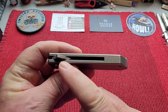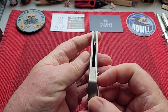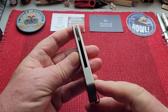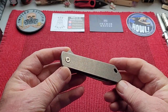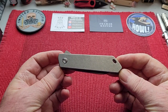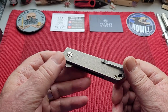If you can see, this bottom scale here, the backspacer is integrated into it. It nearly looks like an integral knife, but it's not. This side is just a pure titanium side down here. There is no weight lightening, or weight relieving, in this. It doesn't need it. I'll give you the weights in a second or two. But look at that. Is that not just a sleek outline of a knife? The flipper is not too big. Lovely pivot screws. Really nice.